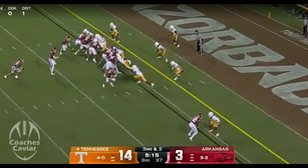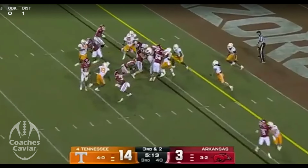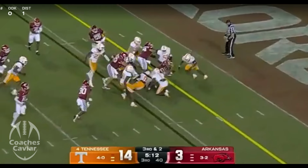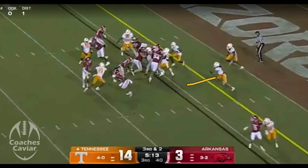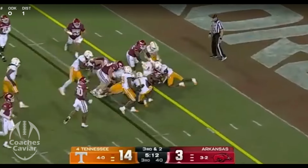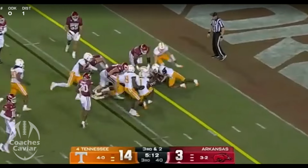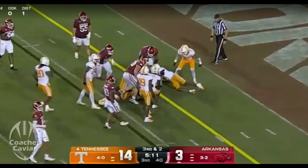I'm not sure why exactly he's starting to widen out right here and not playing downhill on a 3rd and 2. But right there, late to the party is that linebacker number 0. Should have stepped in right here. All his keys are saying, hey, inside zone, fill the box. And right there, just that hesitation allows this running back to fall forward, get a first down right here, just enough to keep this drive alive and keep it from having to kick a field goal.